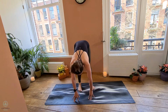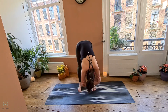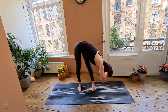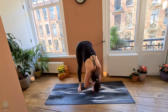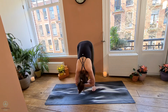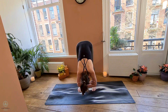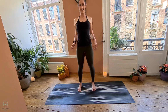Then we'll just pause with the feet hip distance apart, hold the opposite elbows, and letting the weight of the head hang. Rocking from here, if you like, a little from side to side. If there is any tension in those hamstrings, just allowing knees to bend. Staying here 2 more breaths. And then if you're still rocking, slowly coming back to the center, releasing the arms. Inhale from here, rolling all the way up to your standing position.